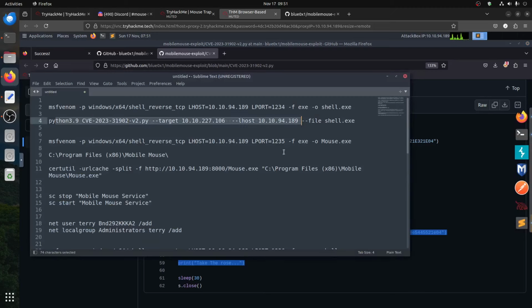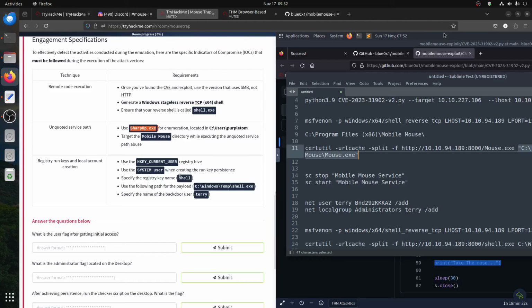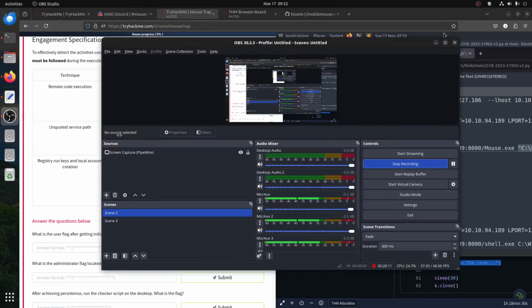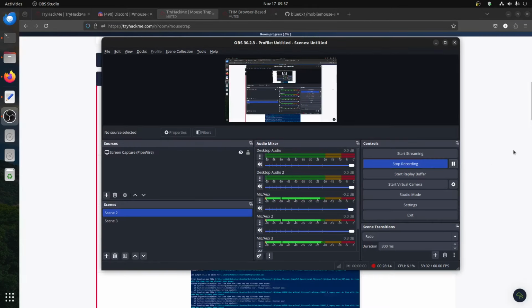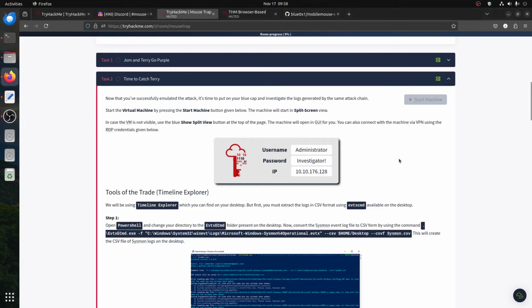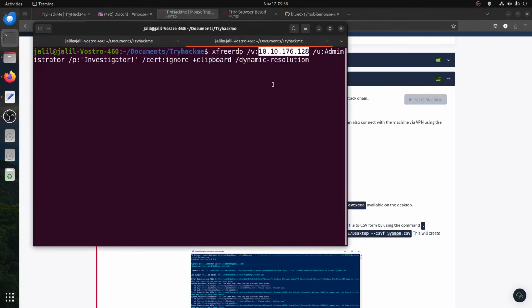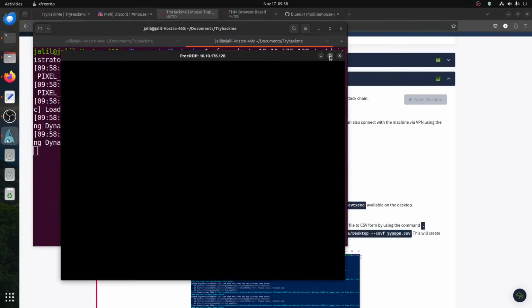Now what to do? We shut down the machine. Let me pause so we don't waste everybody's time. Hi everybody, I'm back. Now the machine has started. The next one is basically that now we're investigating. They give us access to one machine. Whenever it's Windows machines, I like to always use xfreerdp, so we can copy, paste and everything. It's easier for me than using the normal machine of TryHackMe.